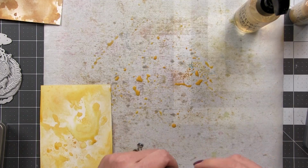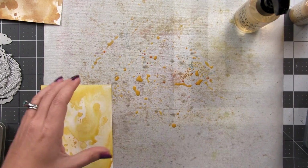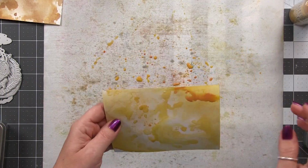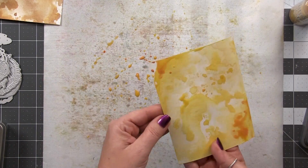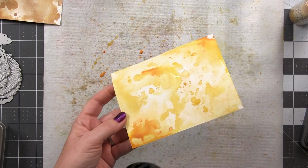and then finally I'm going to add just a little bit of Rusty Hinge. But instead of spraying this one, I'm going to use the nozzle just to flick a little bit onto the mat. Rusty Hinge is quite strong and it could quickly overpower that Fossilized Amber. This way I'm able to just get the littlest bit and I can control exactly how much of that orange I get in there, because I still want yellow roses. I don't want orange roses. I just want a hint of that darker color speckled throughout this background.